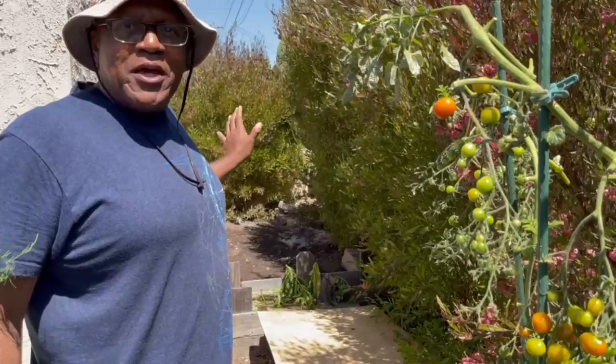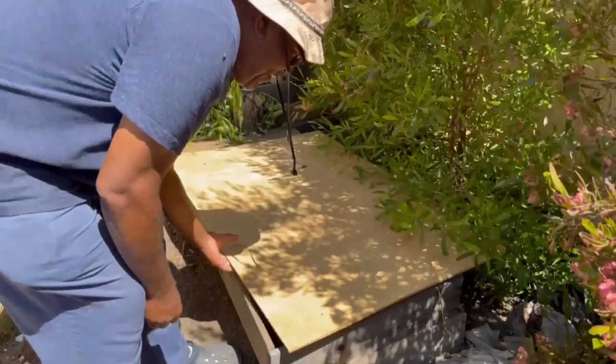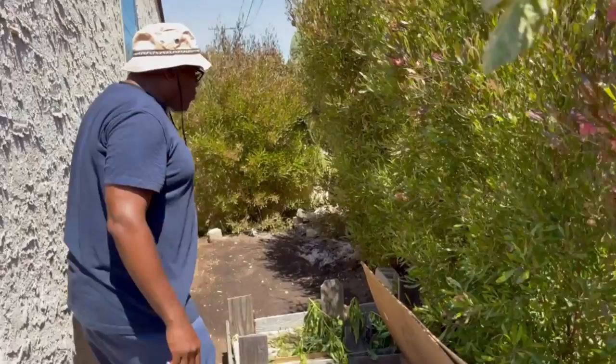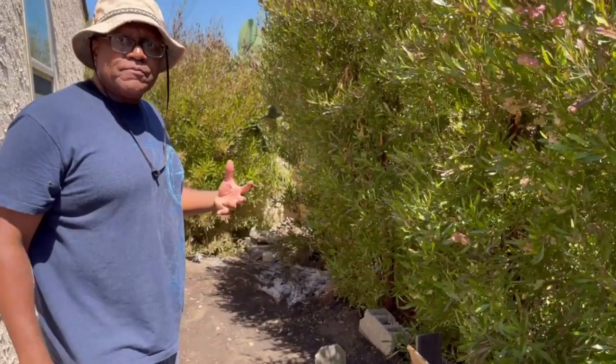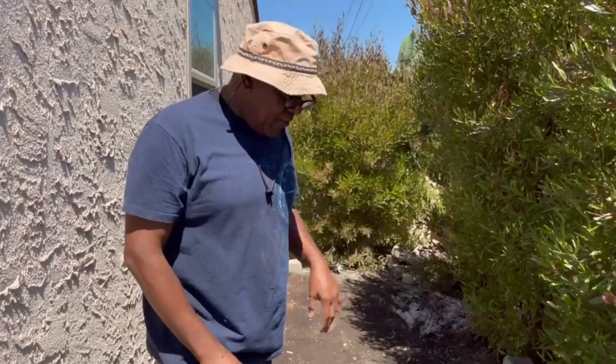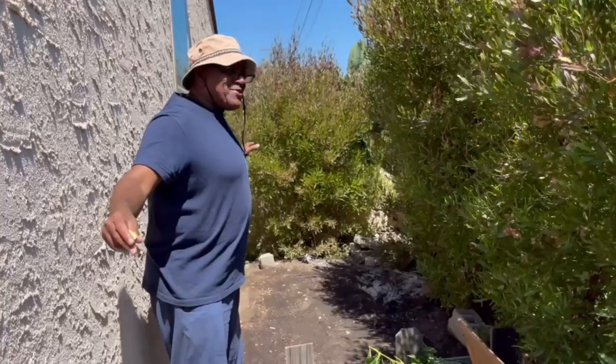An unfinished area used to be my old tomato plant area — not anymore. Can you do compost? Sure you can. This is a compost bin pretty much empty, but I have compost here and I'm cleaning a new one back here — it's not quite ready. It takes a while, but you'll get some nice nutrients for your plants, incorporated with your regular soil. Give it moisture and everything else. I need to turn it — that's what happens when you don't turn it, but I'm going to turn that.